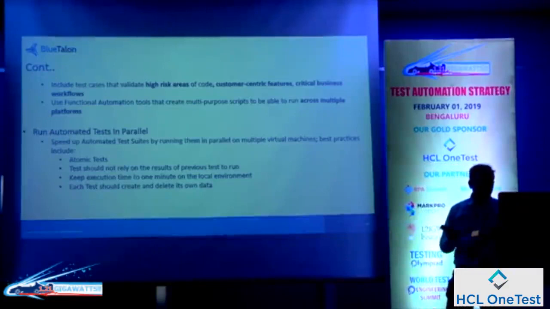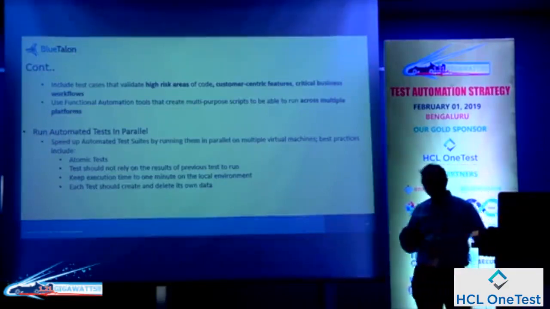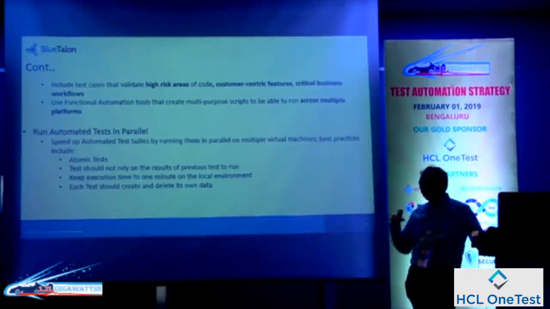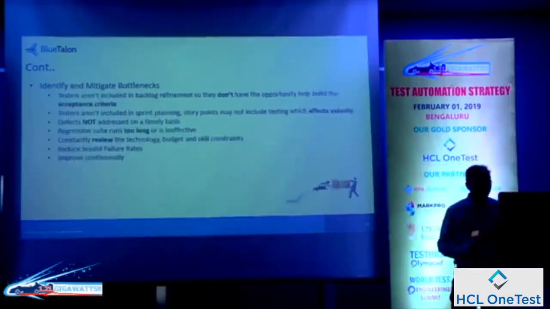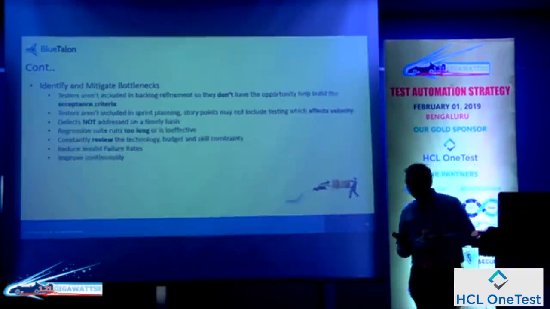So these are some of the key things. Every test should be independent. You should make sure your own test data is created by yourself and then cleaned by yourself, whatever is required. So don't wait for other tests to run. Then you cannot really achieve your parallelism, whatever you need in your test execution, right? So you have to identify your bottlenecks and mitigate them.